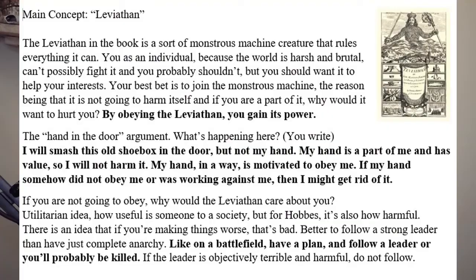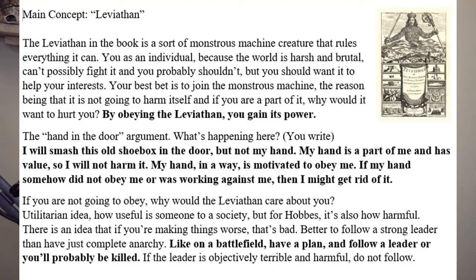Right, because it's harming you. Oh, but it's a part of me. Yeah, if it's harming you, it's got to go. It's like getting your wisdom teeth pulled. Oh my gosh, these wisdom teeth are terrible and they're messing up my face. Right. Pull them. Oh, but they're a part of me. Right, but they are harmful. They are working against you.